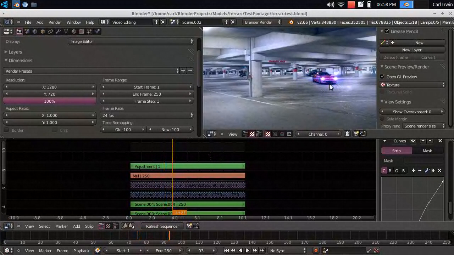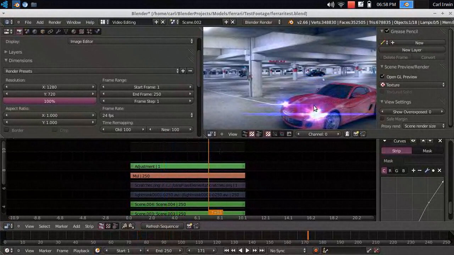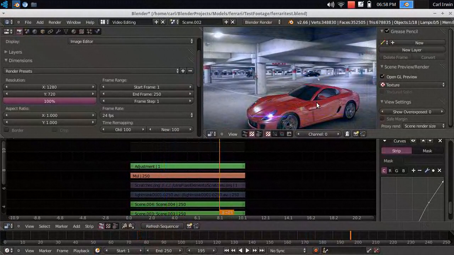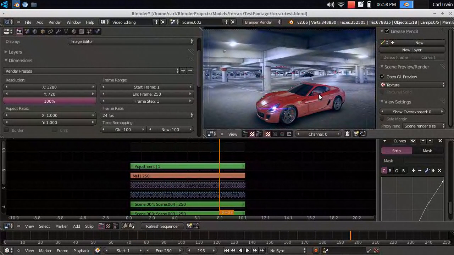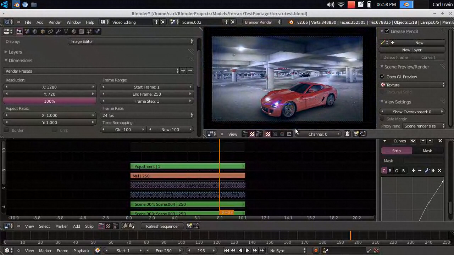And again, I'm not going to get into depth on that particular technique. You can check some of my other tutorials to see how that's done, my other lens flare tutorials.